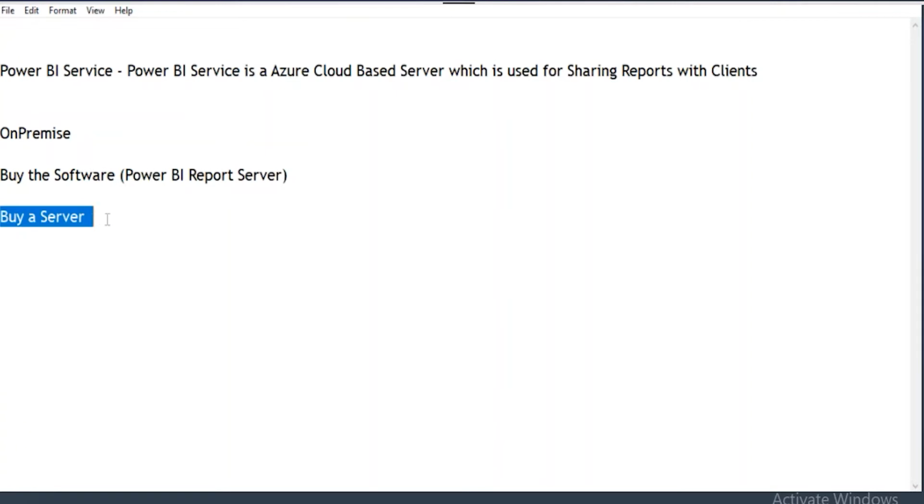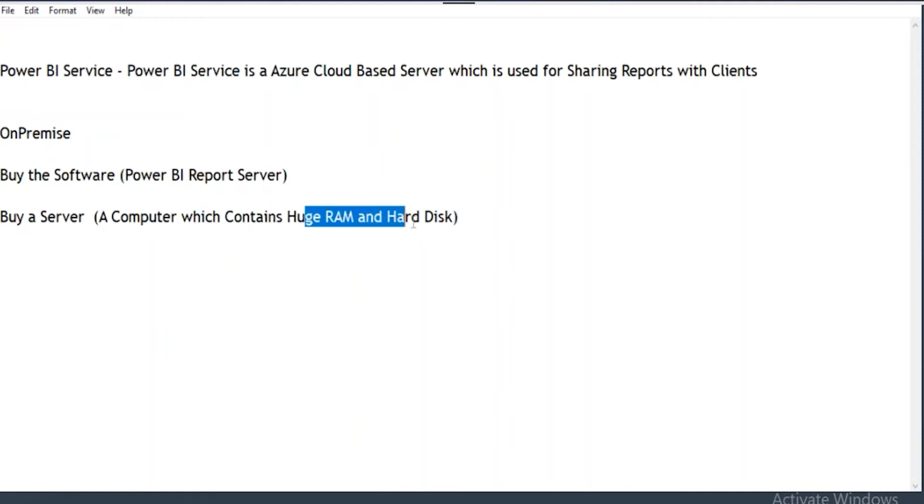Server is nothing but a computer which contains huge RAM and hard disk. Fine, guys. Server is nothing but a computer which contains huge RAM and hard disk.